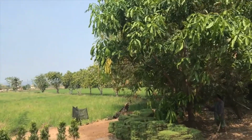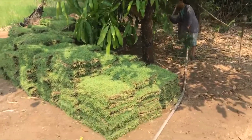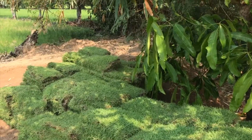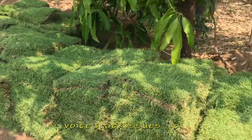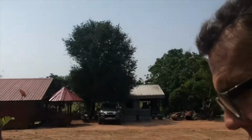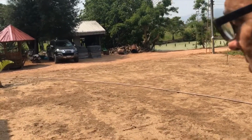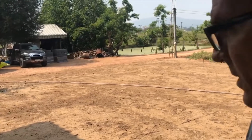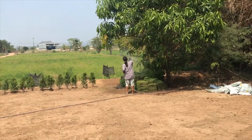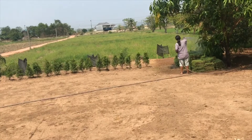And we offloaded all the grass. So now, Dot's keeping it wet. We'll go ahead and get it ready. It's like 11 o'clock. Peak heat is getting ready to come on, which means it's going to be really hot putting this grass in. We might wait a couple hours till the afternoon. But it's going to be good. Trees are already in. Looking good.